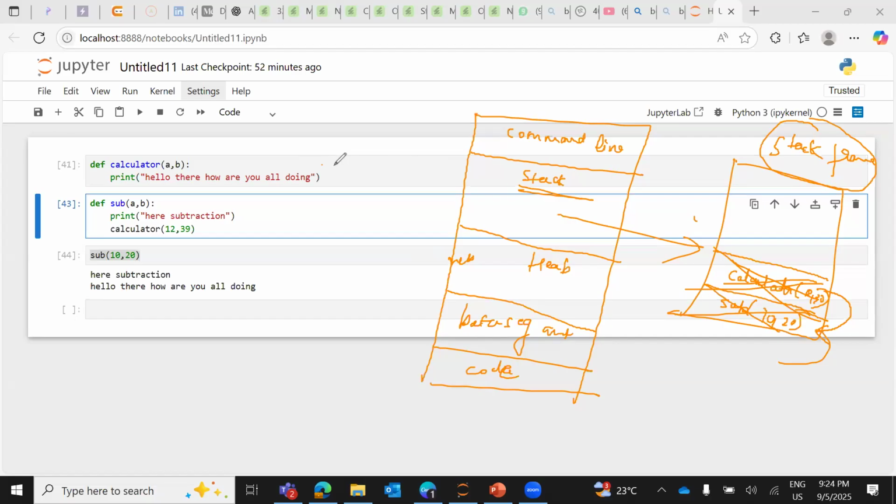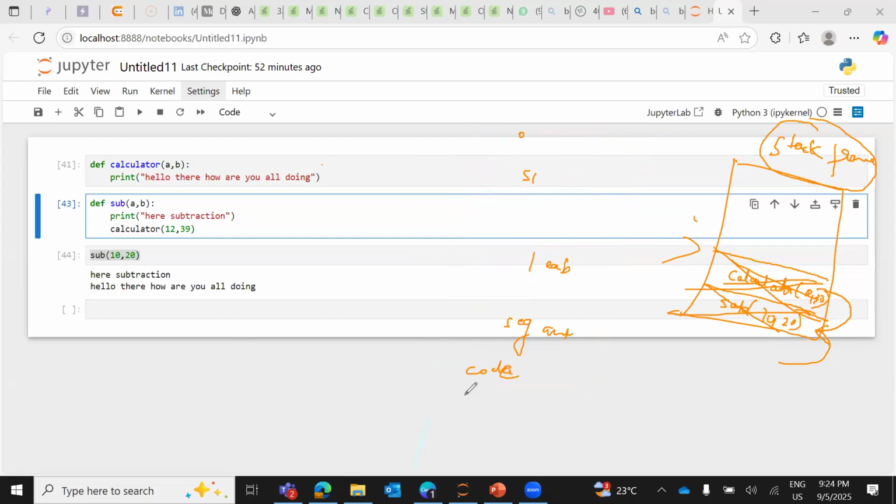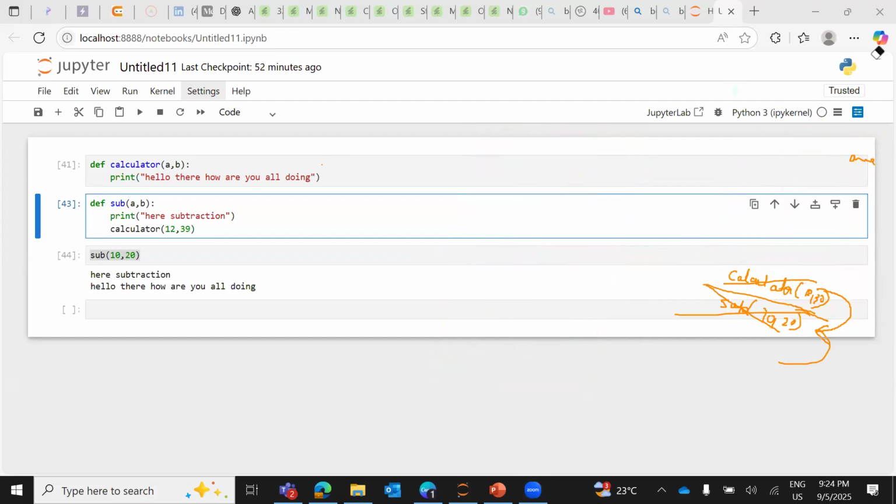Before understanding global and local variables, we'll have to understand something called scope. Global and local words come under the scope topic itself. So first, let us understand what scope is.